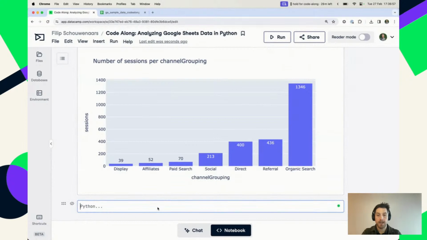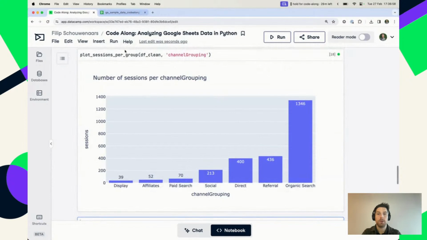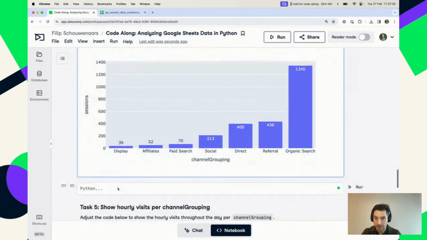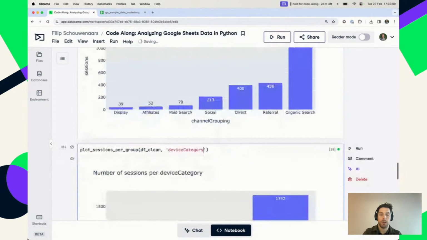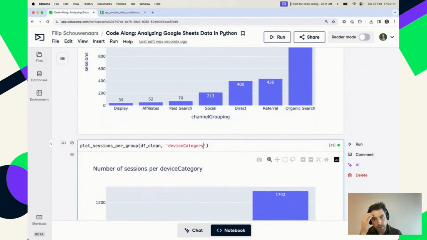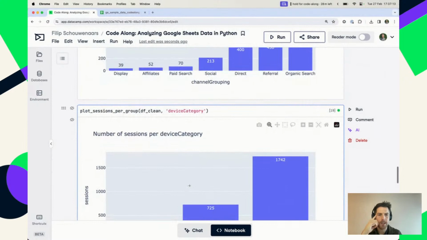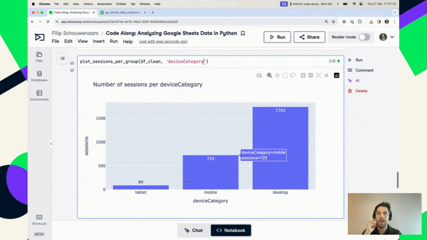And then finally, let's do a similar exercise. We can just copy this over because we're always a bit lazy around typing as programmers. Let's do the same, but this time also let's have a look at device category. We run this one. I just used the shortcut Shift-Enter or Command-Enter or Control-Enter, I think it's on Windows. And what do I see here? I see tablet, mobile, desktop. Again, the bulk of all sessions are on desktop.